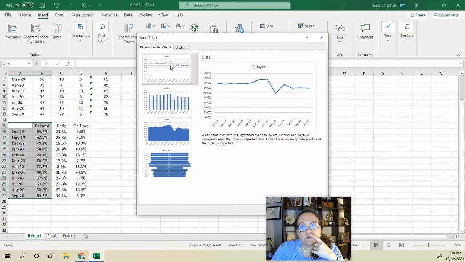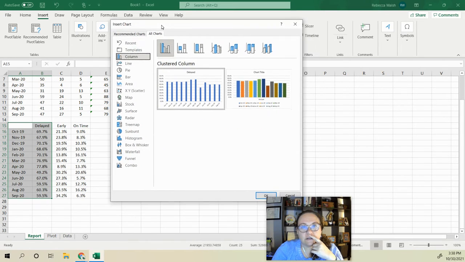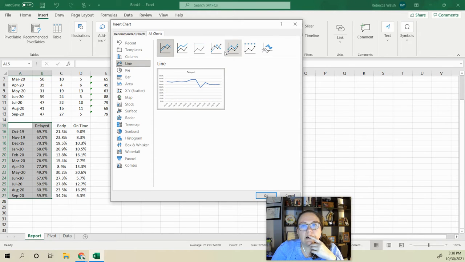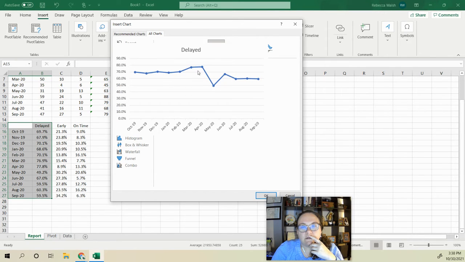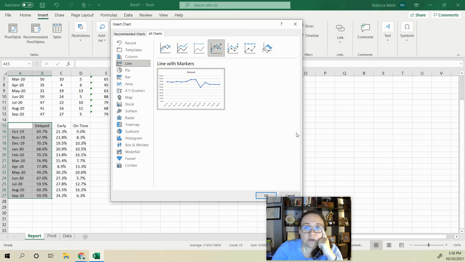I'm going to start with a line graph. I'll be honest, I don't like the one it's giving me. So I'm going to go over to all charts and go to line. I like the one with the markers on it. I think it's a little easier to see where it is, especially because we're going to go in and put some labels. So this is just a personal preference, but you can play with these and see which ones you like. You're really choosing between this one here and this one here when you're doing a line chart. We're going to look at it as a line, we're going to look at it as a bar, and see what you like better.